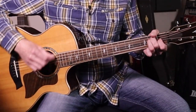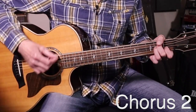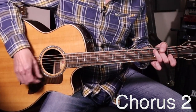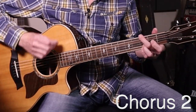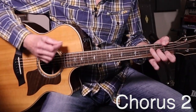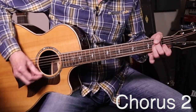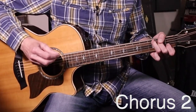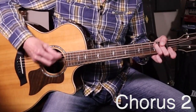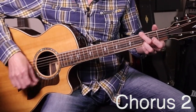A minor, A now, C. The second chorus here, all you killers, G, put your lights on, F to E. A minor, A now, C, all you children, G, lights on, F major 7 to E.